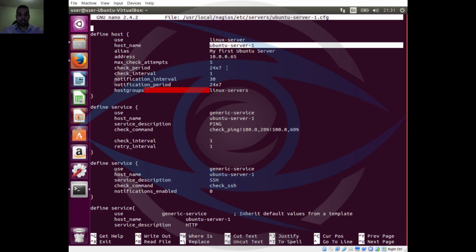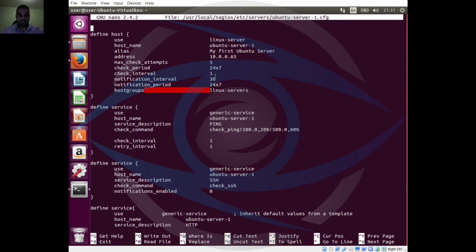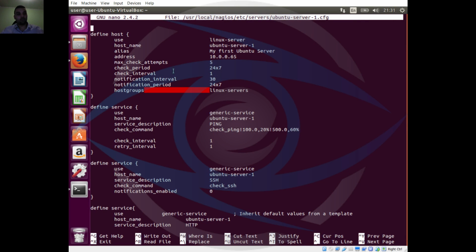Okay, then that's all pretty default settings. I mean, you still have to specify them, but this is just pretty random. I did change the check interval to 1 minute because I found that it was taking too long to refresh the actual status of the service. So anyway, we have all these settings here.